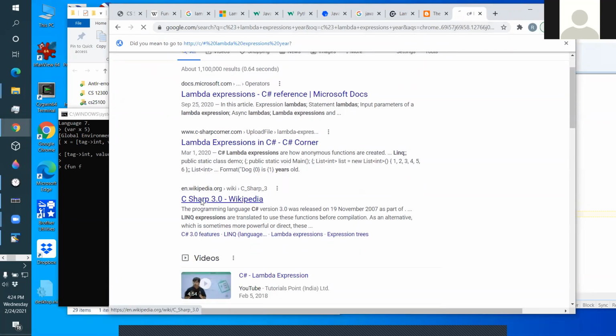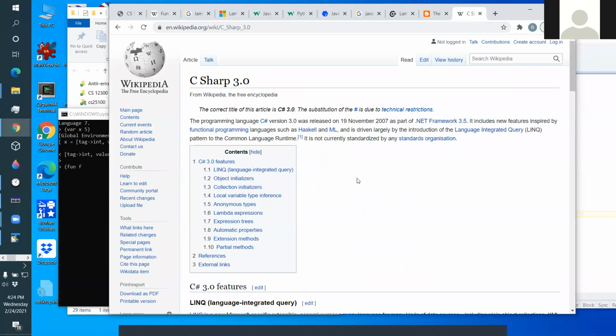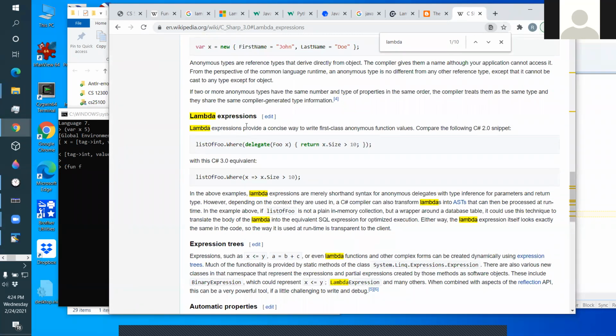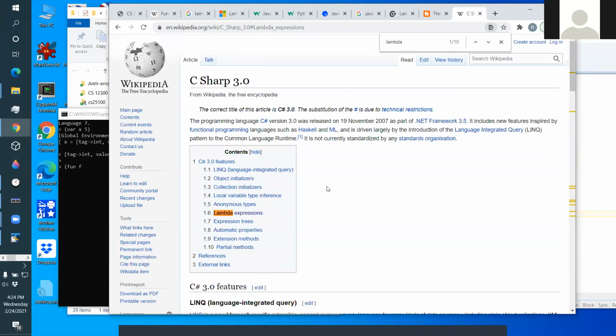I think it was C# 3. Yeah. So C# got them after both Java. What was it? 2007. Okay.